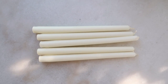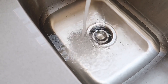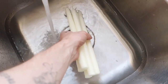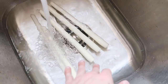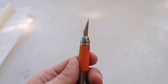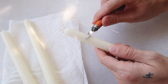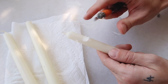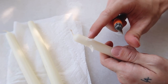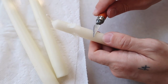For our first DIY project, I grabbed a couple of white taper candles from the dollar store and I'm filling up my sink with warm water to soak them for about 15 minutes. The only other tool you need is an exacto knife. You hold the candle with the wick coming out of the top, and use the exacto knife to shave up the edge and create a curl of wax — doing this all the way around the entire taper candle from top to bottom.